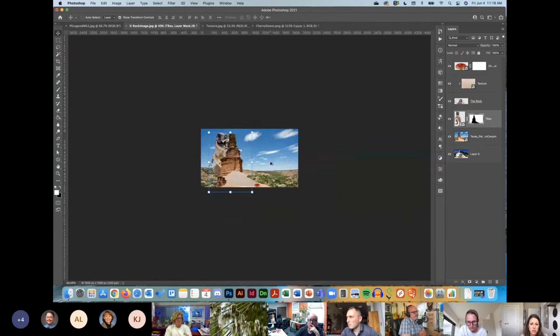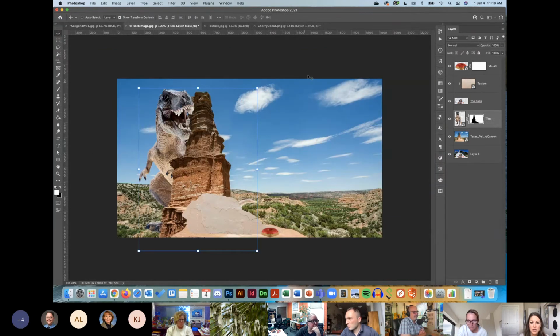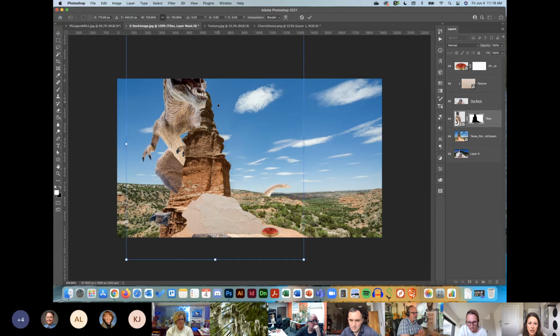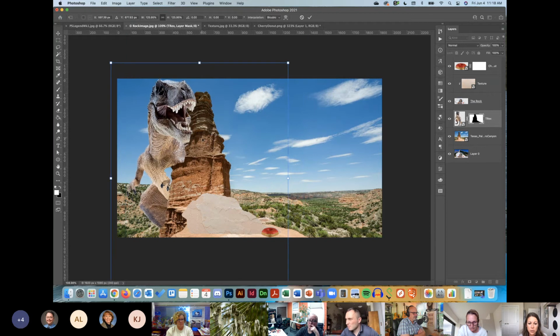All right, so I'm going to zoom back out, and now we've got T-Rex peeping around. But we've got this foot. It just does not look real. None of this looks real. But I just want his foot to be gone. So we can either use that same method and erase to where maybe his foot's behind the rock, or you can even Command Z and enlarge. But that's where it gets a little tricky and a few more parts of having to clean him up.